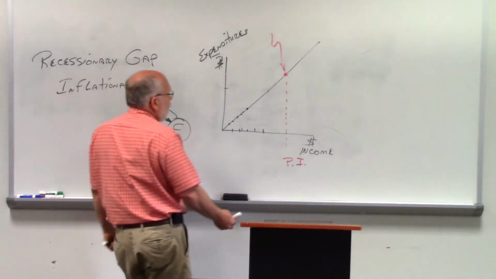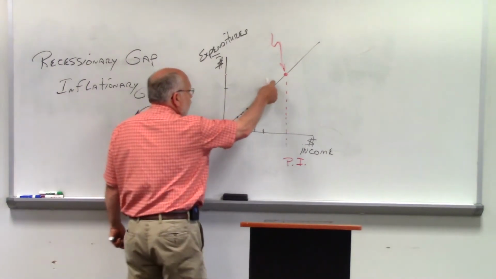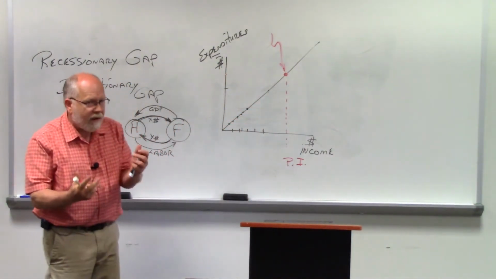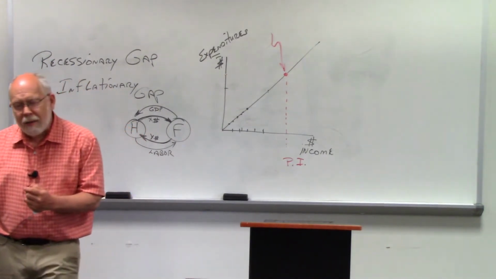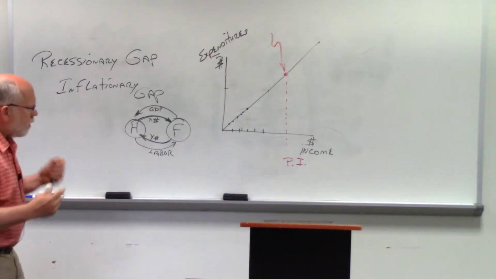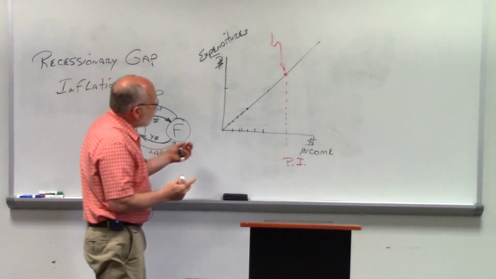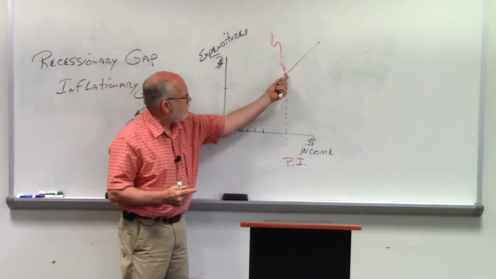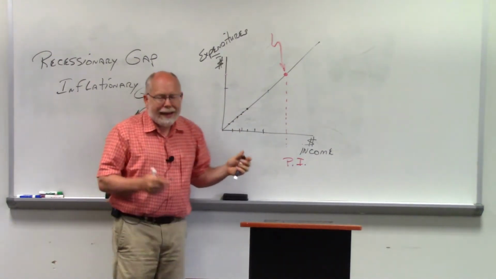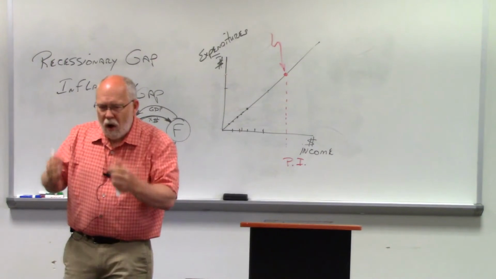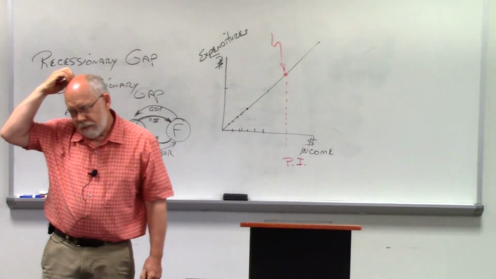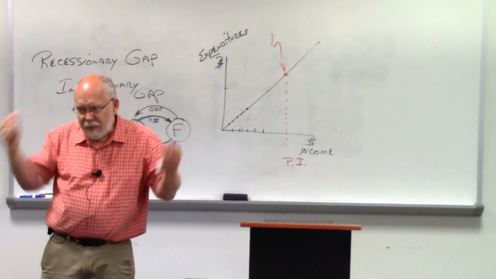And therefore, we could be here or here or here or here. And the name of the game is we've got to have a government policy, and we've got to have some government economists that are sharp enough, intellectually equipped to somehow get the economy to equilibrate right here on this 45-degree line. Now again, what is this 45-degree line? It's the locus of all the possible points at which the economy can be in equilibrium.